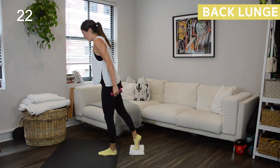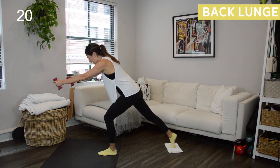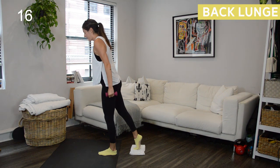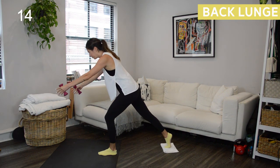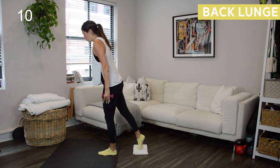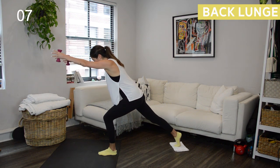Twenty seconds in, you have twenty-five seconds to go. Your back foot should be so light that it could almost feel like you could take it off of that slider and nothing would change. In fifteen seconds we're going to hold it low and come into a split lunge hinge.